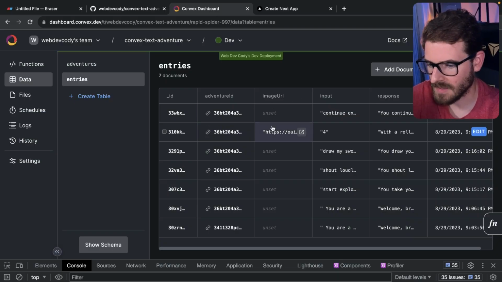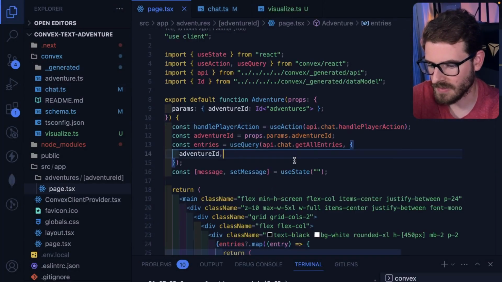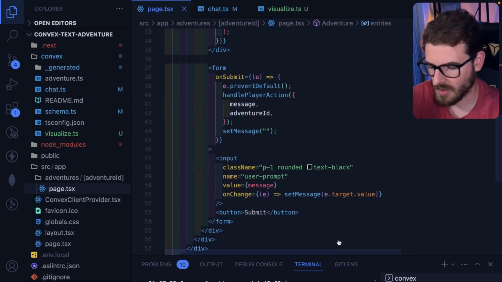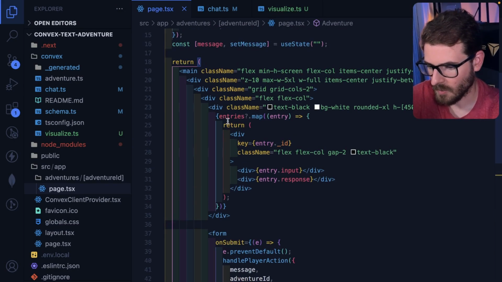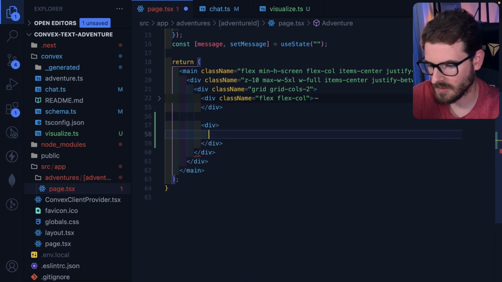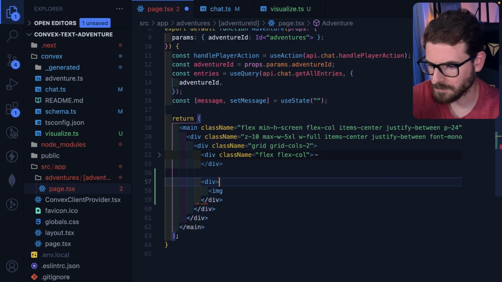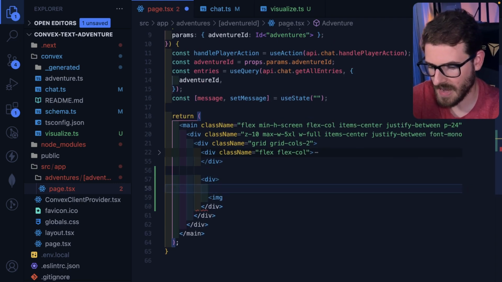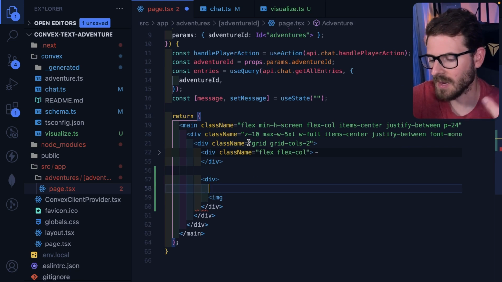And while we're at it, let's try to display that, because I think that'll be pretty cool. Somewhere on the page itself, we have this flex box, we have the grid. I'm going to put a div here, and inside of this, an image. Depending on whether the last entry has an image, we can display it.